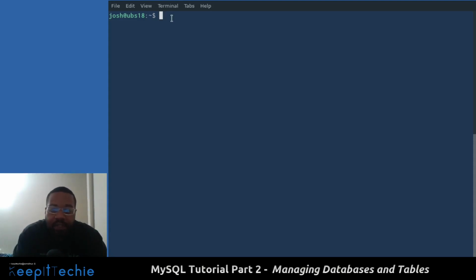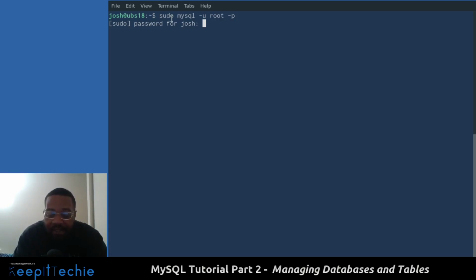Okay, so the first thing we want to do is log into MySQL, and the way you do that is by simply typing sudo mysql -u for user, and we want to log into our root account, and then -p, that will allow you to enter a password. If you're logged in as root, it wouldn't ask you this, but since I'm using sudo, I'm not logged in as the root account. I'm using my user account on the system.